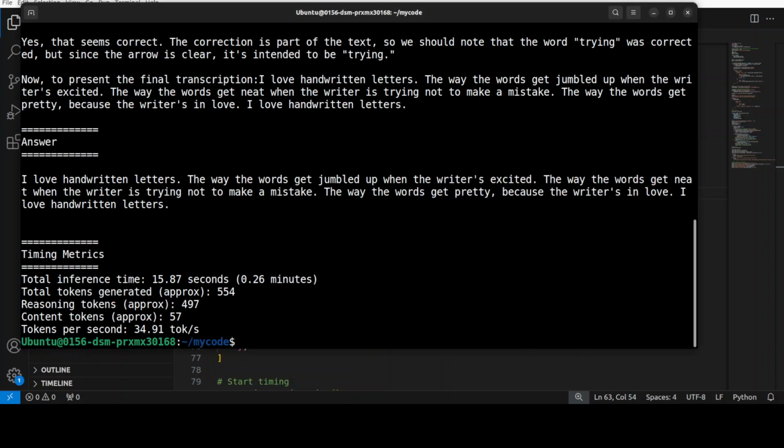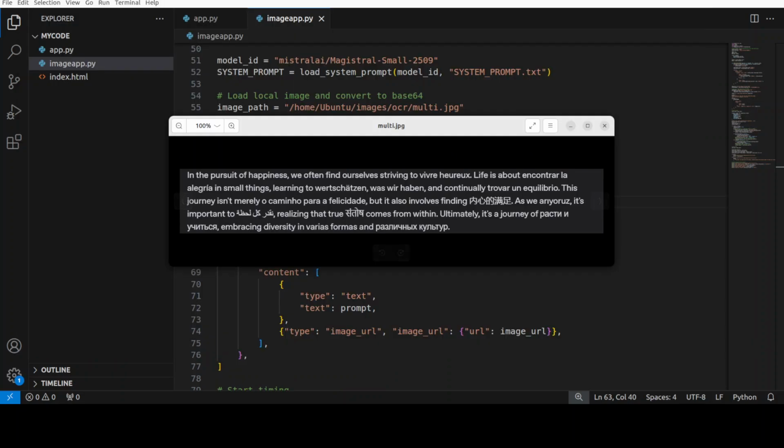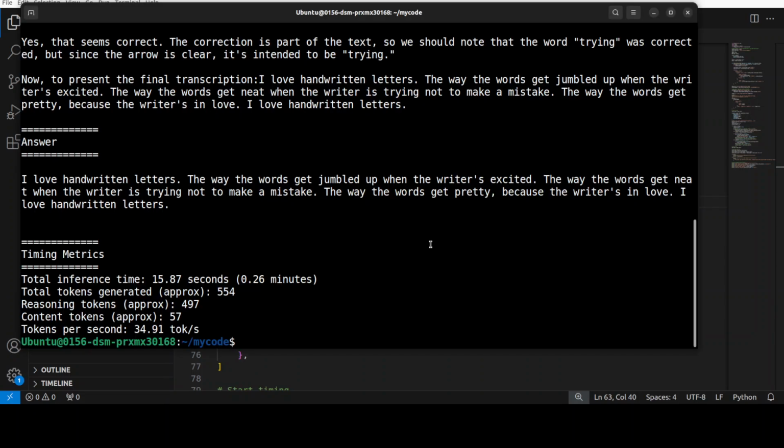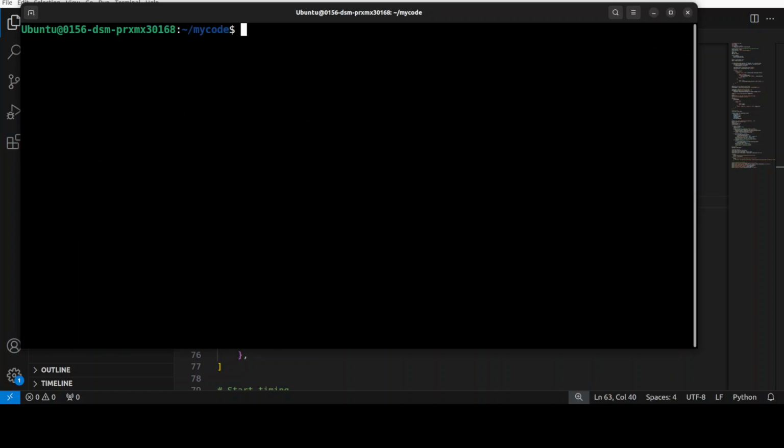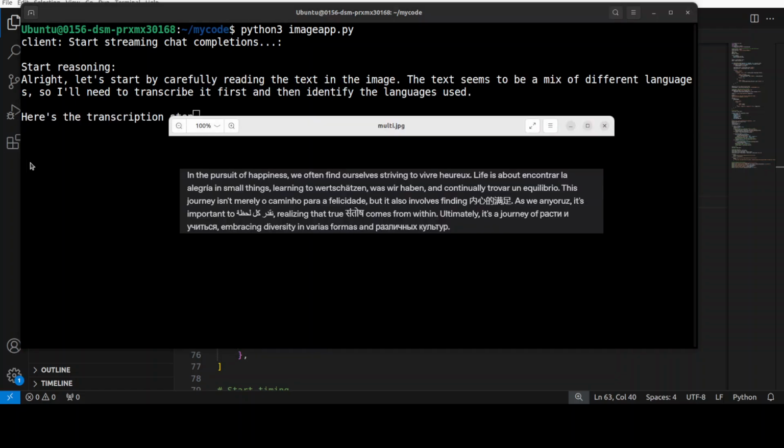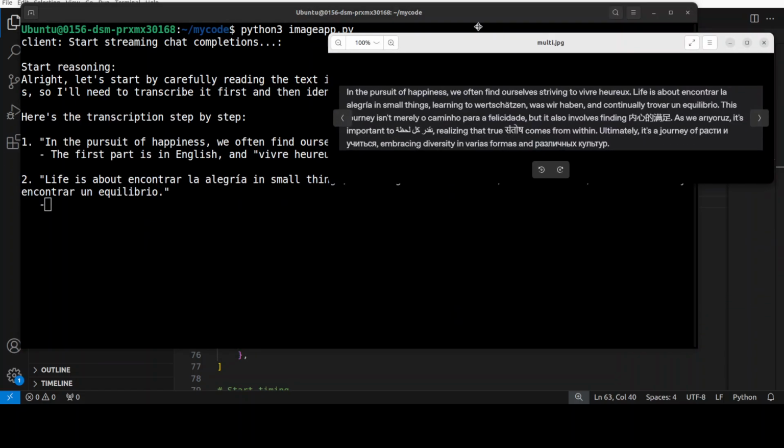Okay, that looks good. In the next test, I'm going to give it this paragraph where we have multiple languages, from Arabic to Hindi to Farsi, Ukrainian, Russian, some Hindi, not Ukrainian, Hindi, Italian, German, and French, I believe. Let's check it out. So I'm just going to clear this and rerun this. Let's see if it can do it, and please also confirm.